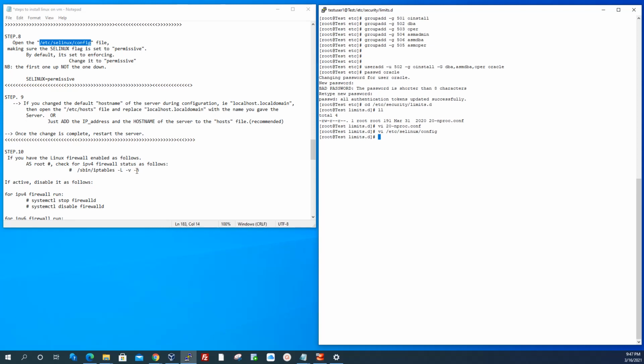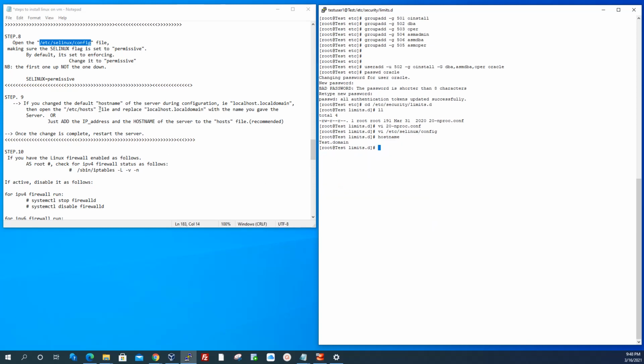So remember, we changed the server name from localhost.localdomain during the configuration. We're gonna open the host file and enter our new host name there. So let's see our current host name. We type hostname. So our current host name is test.domain.